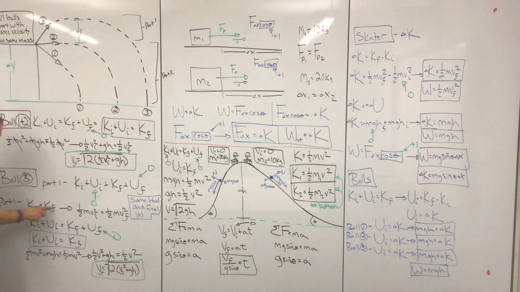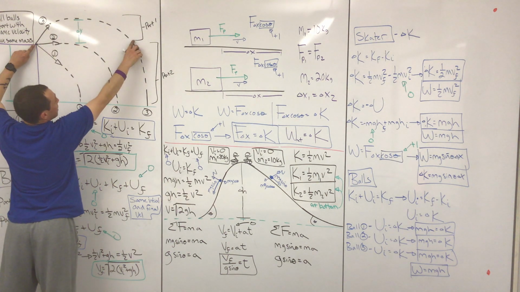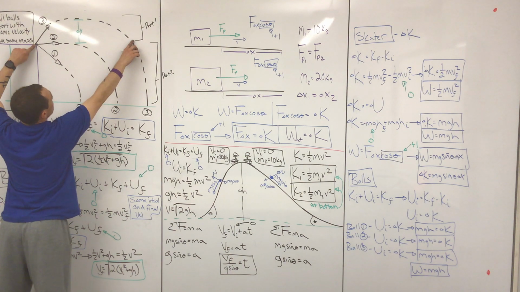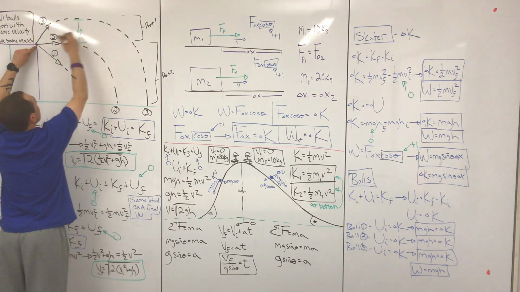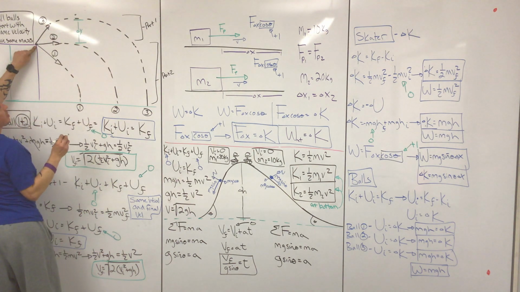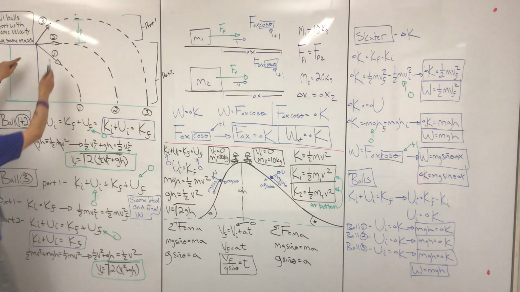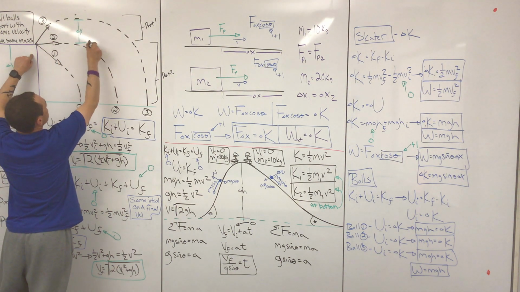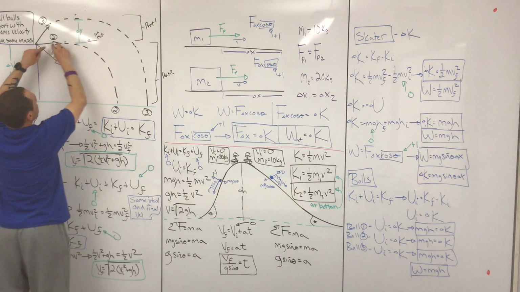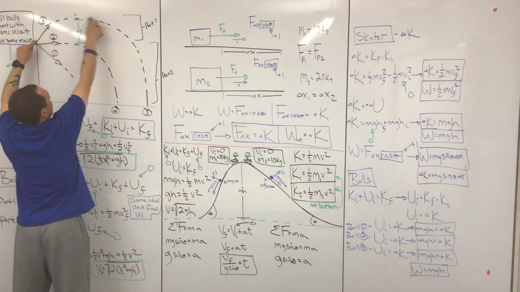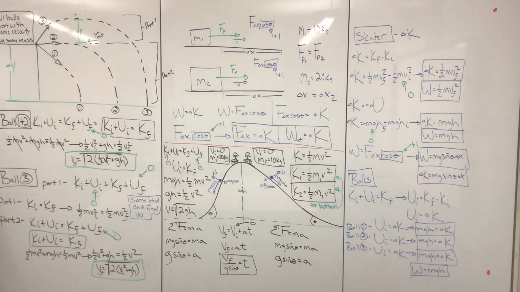Okay, but for part 1, since we don't start with any potential energy and we get back to the same height at which we were thrown, that means there was no change in potential energy. If we had stopped up here, there'd be a difference in potential energy. But since we come back to the same height, there's no height displacement in terms of this first reference point for part 1. There's no height displacement because we come back to the original place where we threw it from.